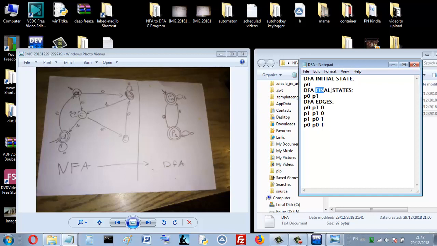The DFA final states are P0 and P1. The DFA edges are P0 to P1 with 0, P1 to P1 with 0 for this loop here, P1 to P0 with 1, and P0 to P0 with 1.